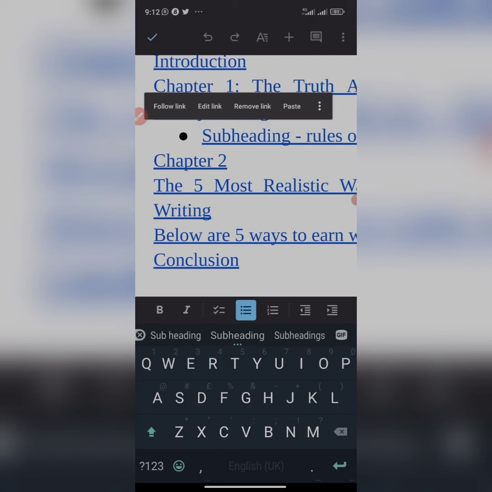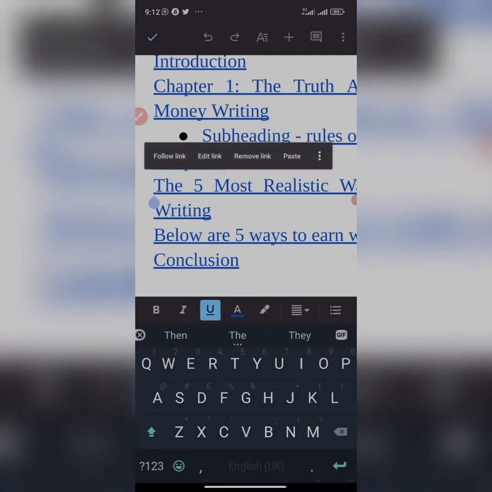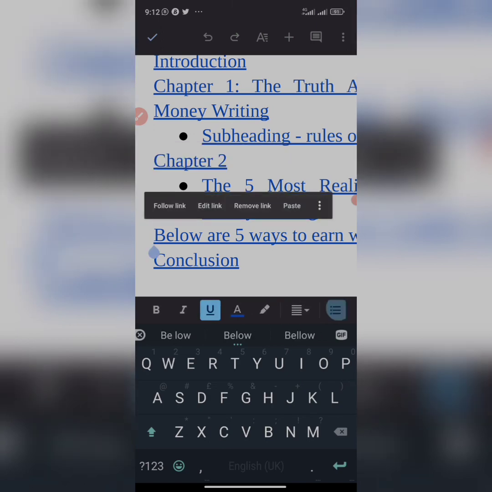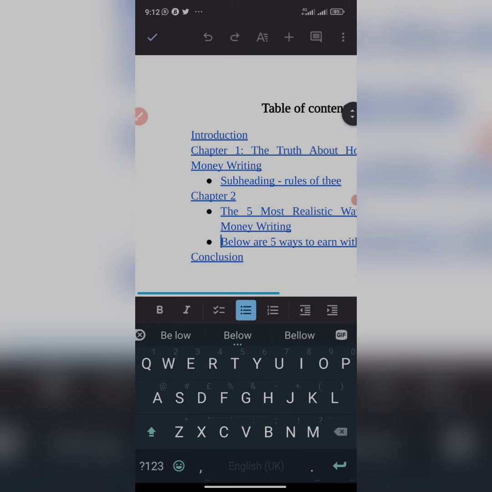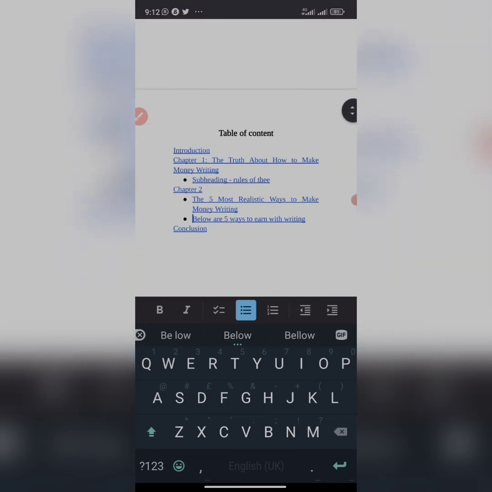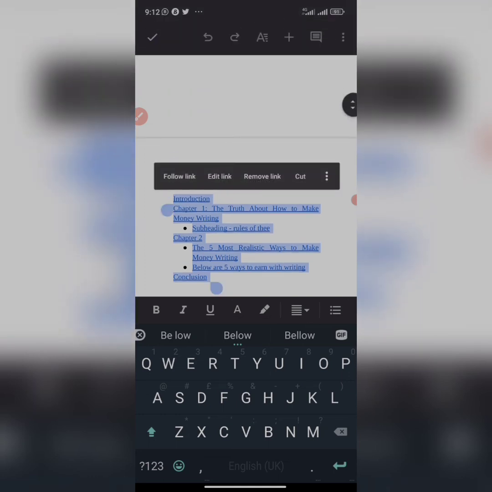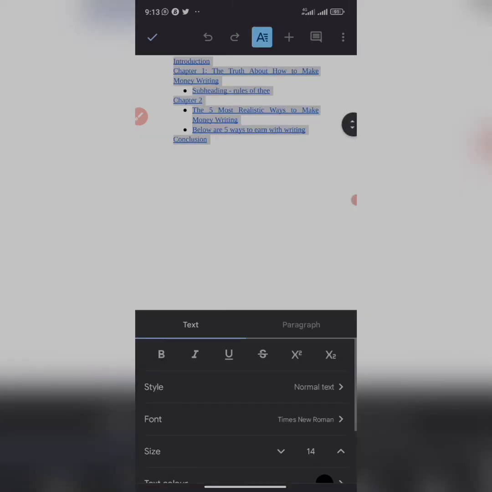Then coming to chapter 2, all you need to do is just add all the bullets, both the heading and the subheadings. Just add all the bullets. So we're good to go. After that, I will highlight this again. Once I'm done highlighting this, now I want to give it spacing and take off the underline and the blue color. I want to maintain black color. So I'm just going to underline.